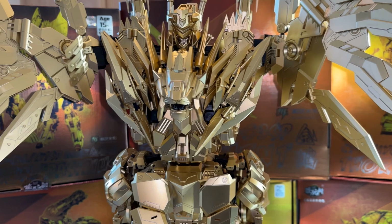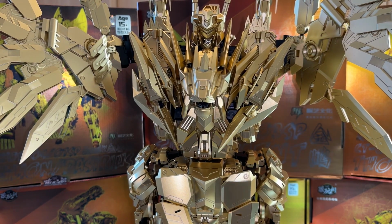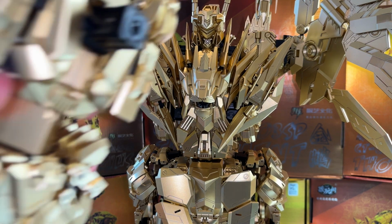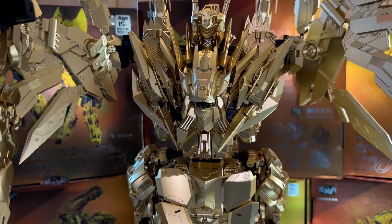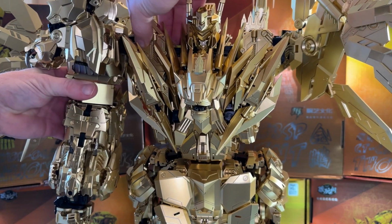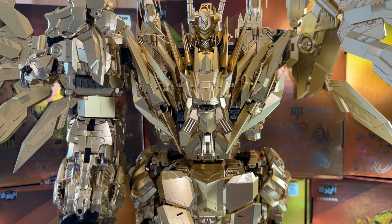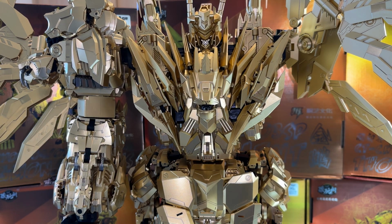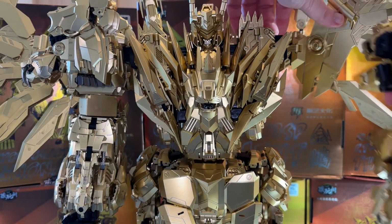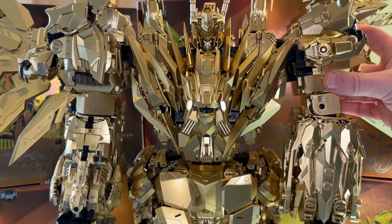Right, let's lift, in fact, no, let's keep that there. Let's just pan back a teeny little bit. Let me grab the arms. And again, very much Combiner Wars-y. You've got the slot down there. That is going to slot down here into position. And as I say, once he's built, I'm going to be able to show you, which I didn't show you last time, the articulation and everything on him. And of course, I'm going to build up the giant weapons and then bring in the other figures I've got at the side to show you the size.